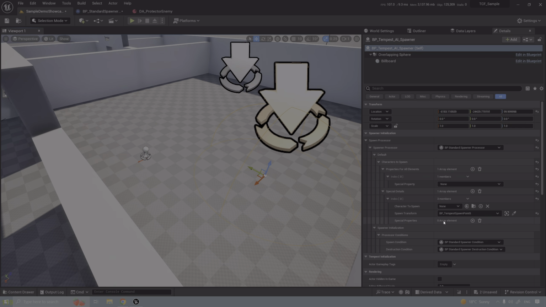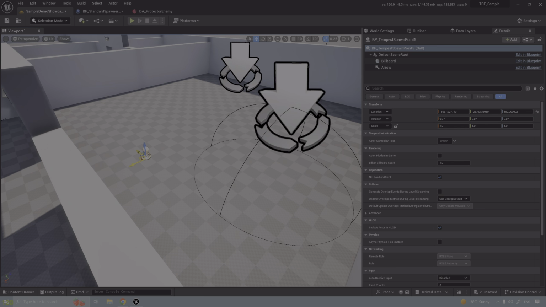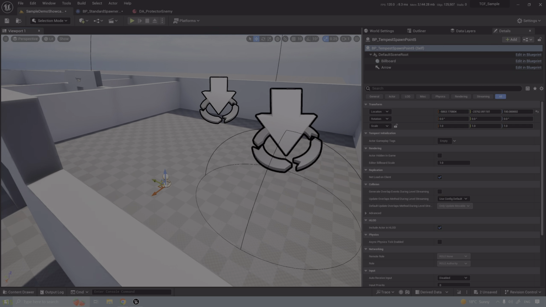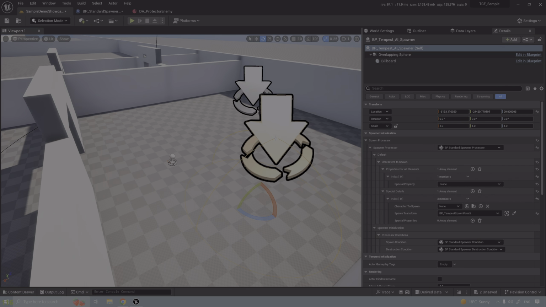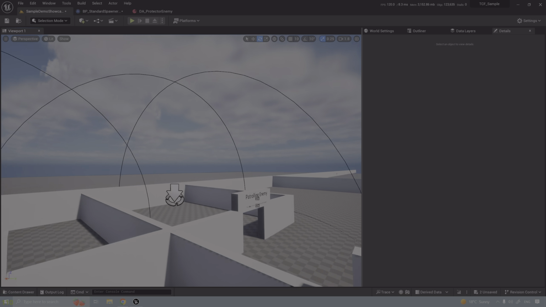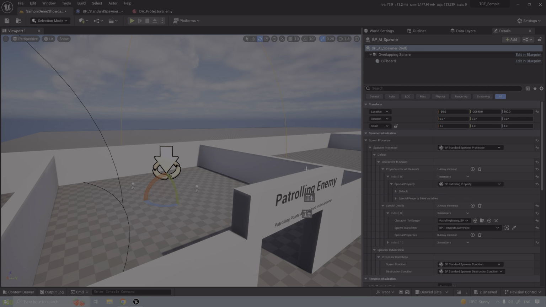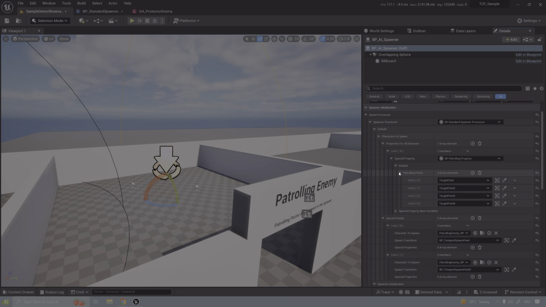Now once you hook it there, and you click anywhere empty, it disappeared. It only shows once you click it again, and you can move it or do whatever you want. Remember, the AI will spawn whenever this is put, so the rotation will matter, and the location will also matter. So just keep that in mind. I'll remove this. Let's go back to the patrolling enemy itself. Here we don't have a specific property. However, we are spawning two AIs with the patrolling property on the start.